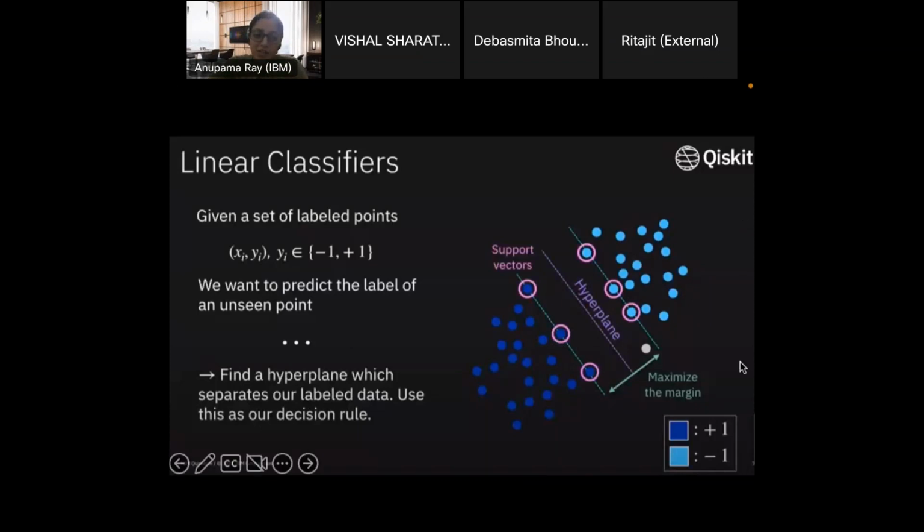And what is the advantage of this algorithm? So you don't need to actually compute the distance of this point with each point to find out whether it is closer to this point or whether it is closer to that point. Or you don't need to do it with the centroid. You will actually just compute the distance of this point with this point, this point, and this point. Then on the other side, you will compute this point and this point. And whichever is smaller, you say, oh, you belong to that.